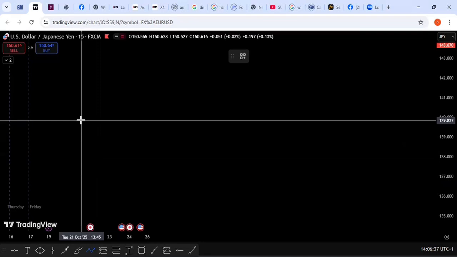Before I show you what exactly it is, you need to understand something. The market moves in trends. Do you understand? The market moves in trends. There's always a push and a retracement in the market. And your job as a forex trader is to identify those moves. Once you can identify pushes and retracements in the forex market, then you're good to go. You're on a good track as long as you can identify trends.